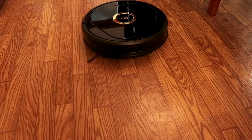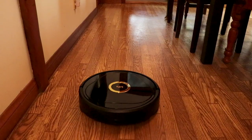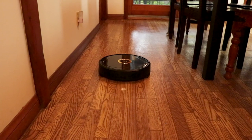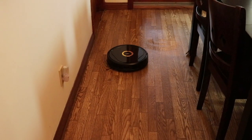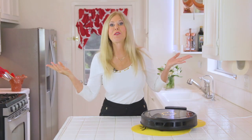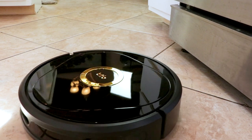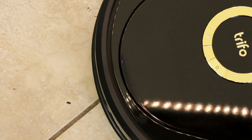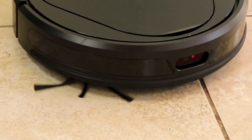And in the kitchen where we eat, all over that linoleum, Lucy's really good about cleaning up those messes too. And on that surface, I use the mop feature too — I have her vacuum first and then Lucy goes after it with a scrubbing mop. The messiest room in my house is my kitchen. There is a daily mess here and I love Lucy cleaning it up. My kitchen is always filled with coffee grounds. I always spill those — Lucy doesn't mind, she gets them all, and anything else that happens to end up on my kitchen floor.